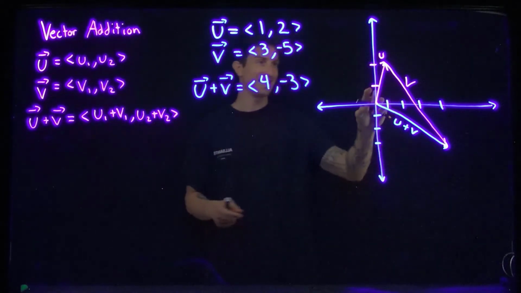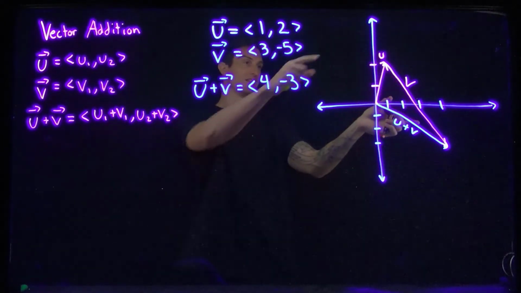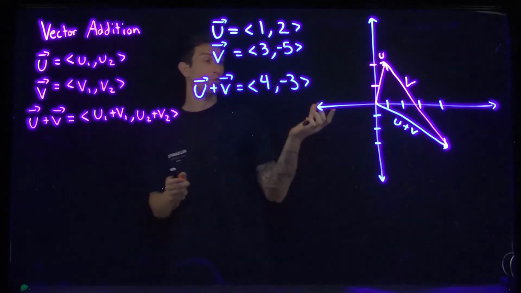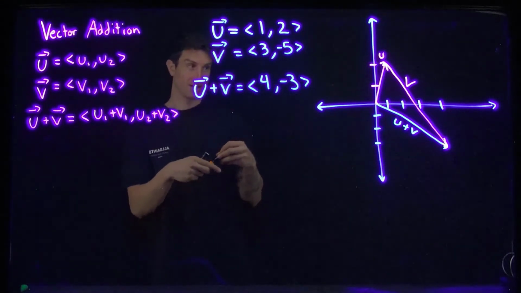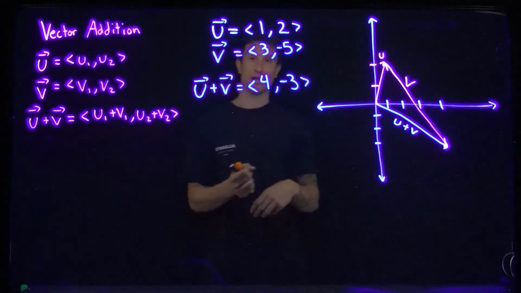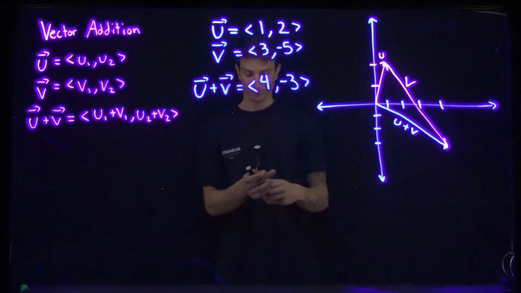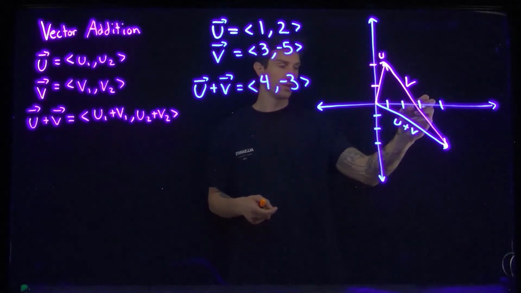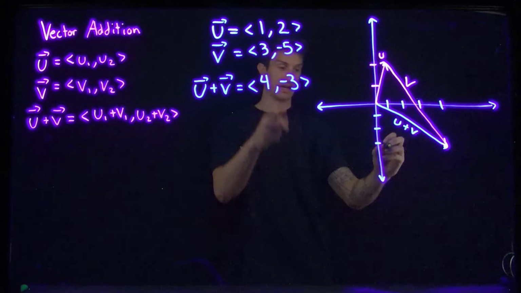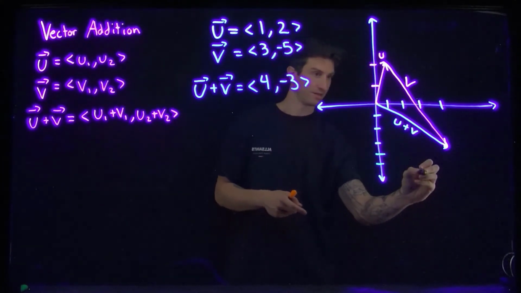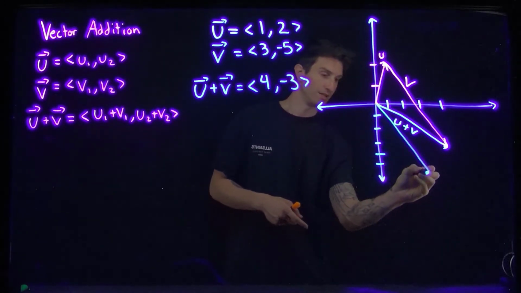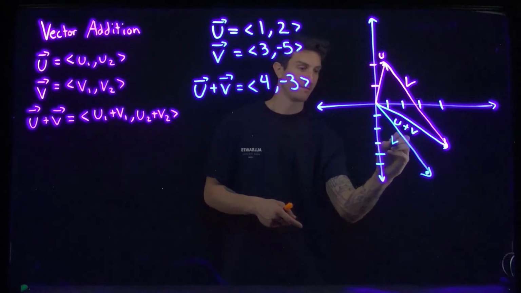Right, so this is all that's happening. I've applied the u vector, and then to the end of the u vector, I've applied v, and I get my u plus v. And it doesn't matter which order we go. Right, so imagine now I do v first. So I'll go 1, 2, 3, and down 5, 4, 5. So I have a vector down here. So we'll draw this, and this won't be perfect, but you'll get the idea. All right, this is v.